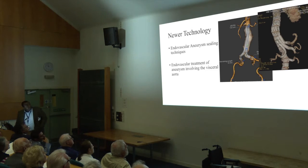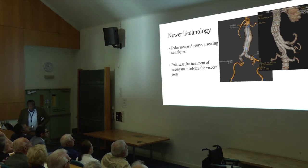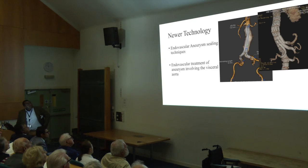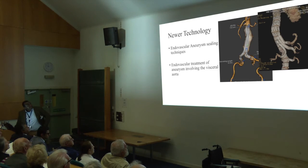Where are we now with further technology for infrarenal aneurysms? This is something called an endovascular aneurysm sealing technique. Rather than railroading stents on the inside and trying to get good wall apposition, with this technique we put two tubes essentially into the artery — they've got bags surrounding them — and we fill the bags with a specific polymer that ends up being slightly like putty. That means we can really treat aneurysms that have short proximal ends, because these bags literally sit and fill the sac themselves, sealing off the aneurysm. This is a newer technique which we're now doing in Oxford and have done several cases with excellent results.